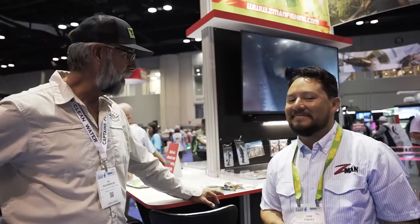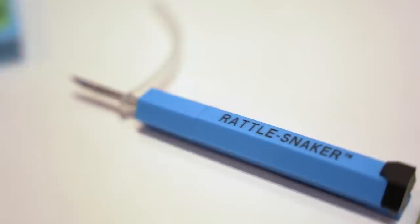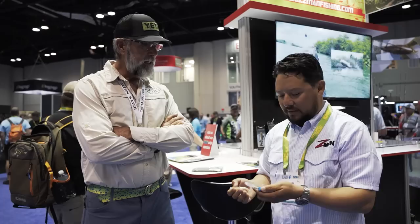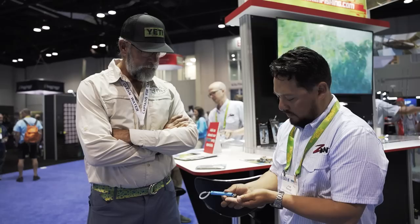Next, I want you to show me the Rattlesnaker. This might be the coolest thing ever to add rattles to ElaZtech, because one of the properties of ElaZtech is its resiliency — which makes it tough to add rattles. But the Rattlesnaker is the solution. It's a precision insertion tool that lets you very precisely place a rattle anywhere in the bait. It comes with a storage compartment for the rattles. The way it works: you have a plunger and a needle portion. You insert the needle into the bait wherever you want, then slide the rattle into the back — that's where the plunger comes in. You snap it shut, pull the tool out, and now there's a rattle that doesn't deform your bait.